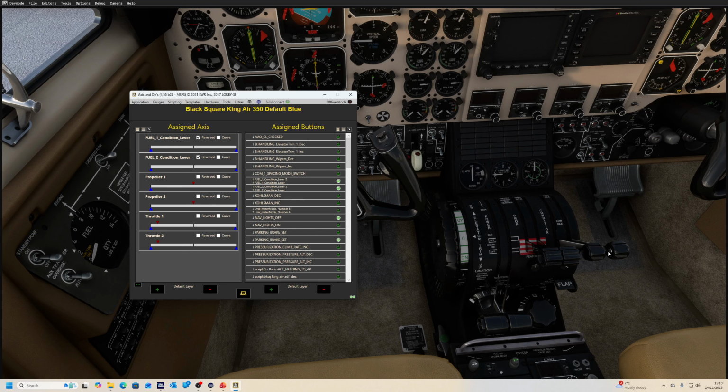And then we've got the condition lever here, the fuel condition lever. First, let's look at the movement of it. If you watch the curve, I'll put it fully upwards. You need to reverse the axes anyway, but as I start to move it down through the range, you can see it's moving, and then it will leap from the high idle to the low idle. So it's automatically sort of gated. It's got a detent in it.